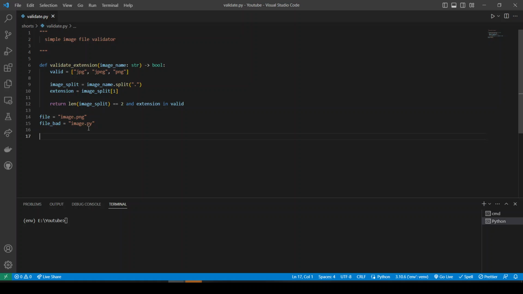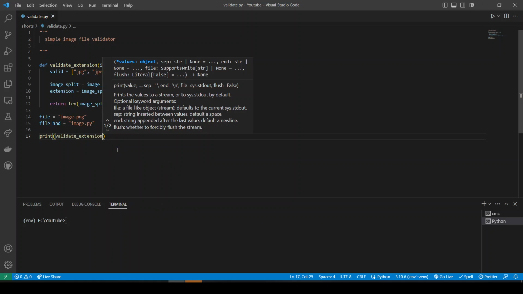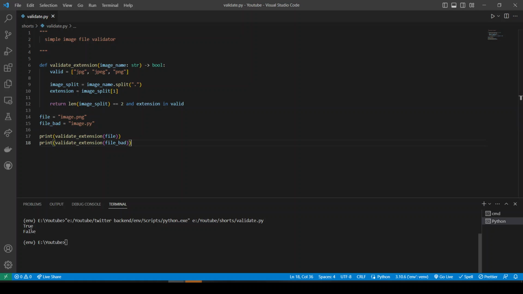Let's just do print validate_extension, and then now let's pass the value, so it will be file, and then now let's do for the second one. Let's see what this returns. File bad. Now let's run that, and as you can see, the first one returns true, the extension is valid, we want that, and then the second one returns false.